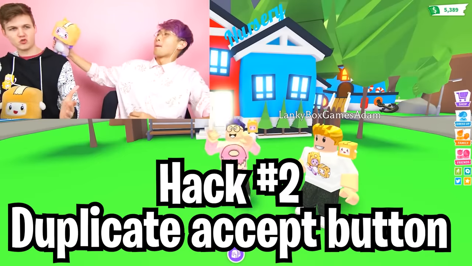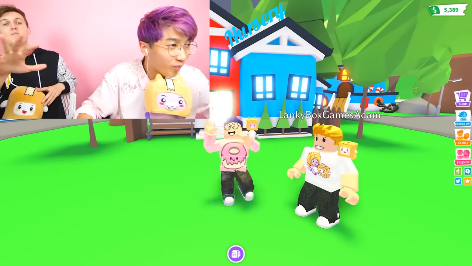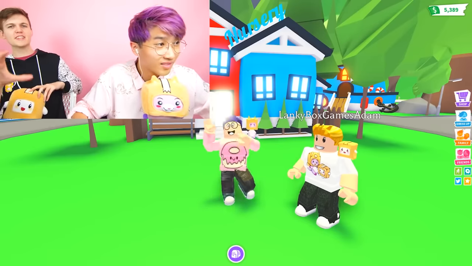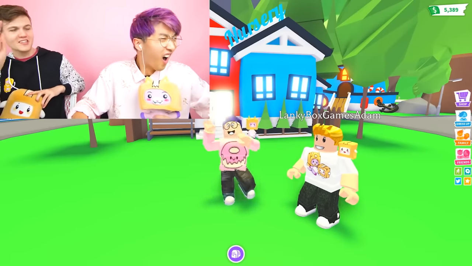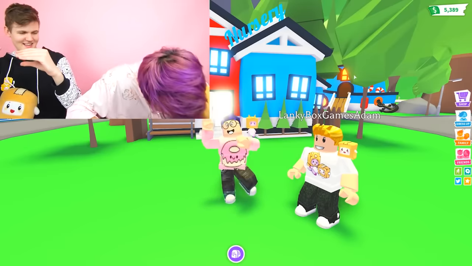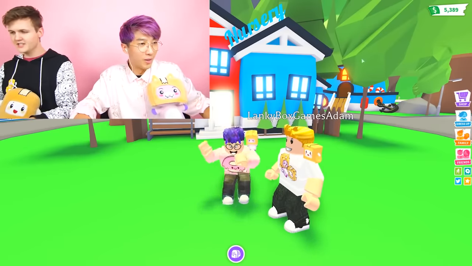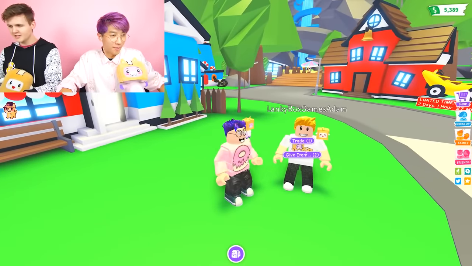As you know, in Adopt Me, trading is very important, right? And you have the accept and the decline button. This hack apparently allows you to delete the decline button, so you have to click accept. Oh, wait, how is this possible? You have two accept buttons. How the hack works, apparently, I don't know if it's gonna work, but what you do is you start trading with someone. Okay, so go ahead.